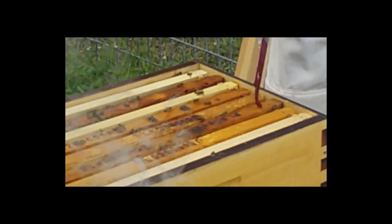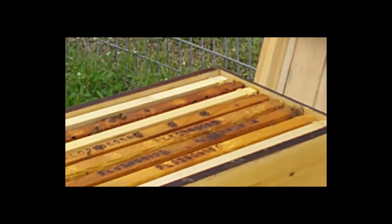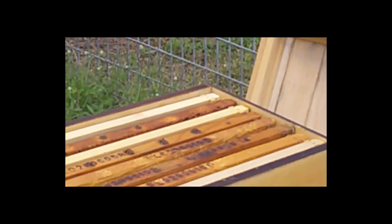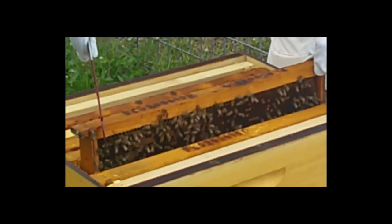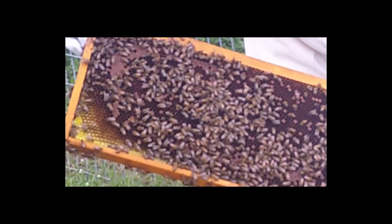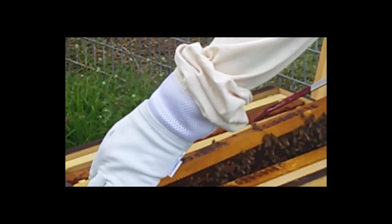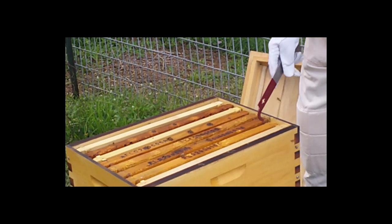This was the frame the queen was on last time. I would like to pull a full frame. You can see how that calmed them right now. That is a full brood frame. You can see the brown. That's where they've capped off for the new bees. And the brown on that side. They're doing a wonderful job being good bees. And you'll notice I was very careful putting that in, not damaging any of them.